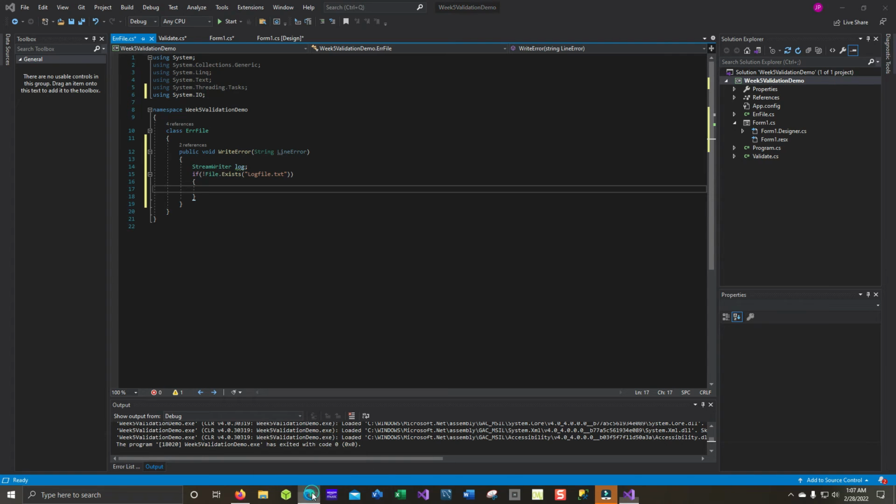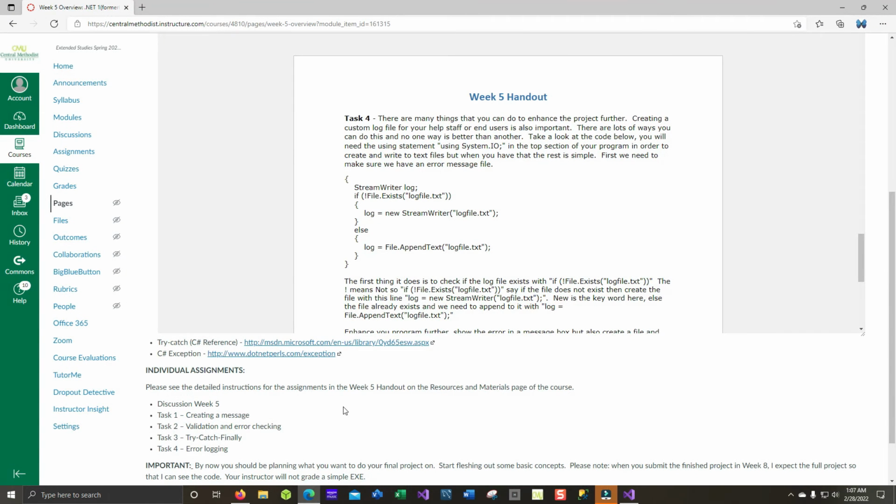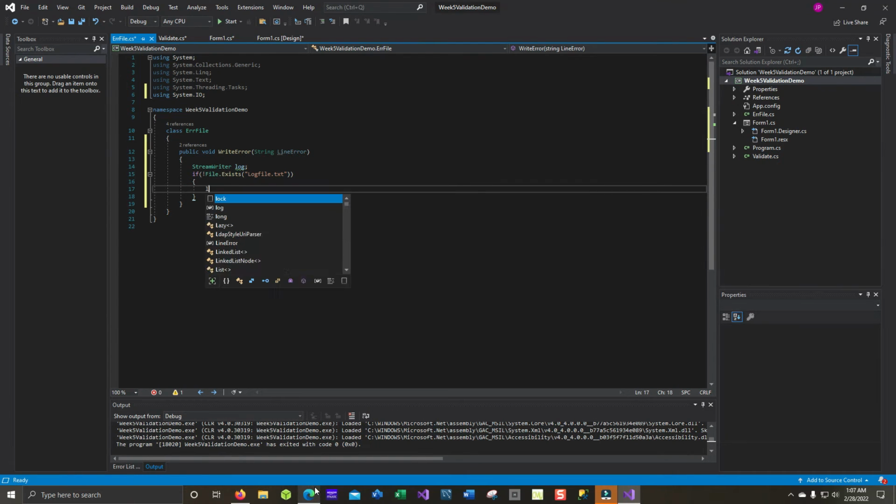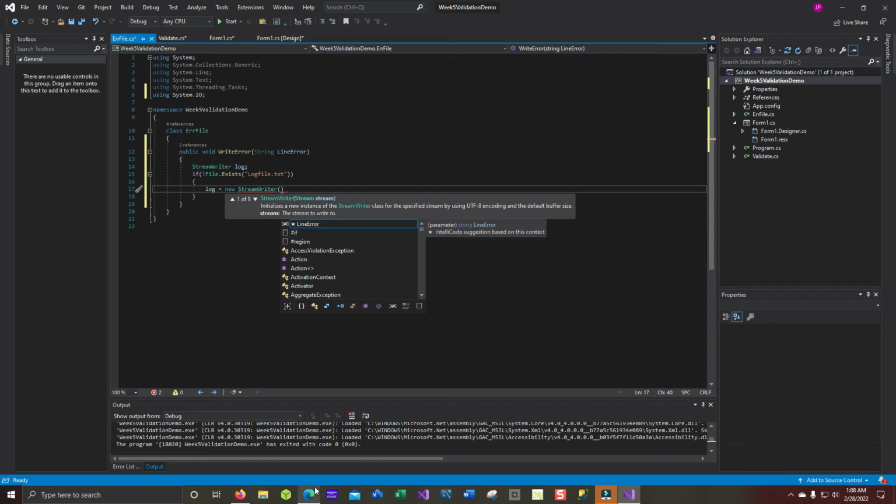And it's going to tell me to make it. Log equals new StreamWriter. Log equals new StreamWriter. LogFile.txt.